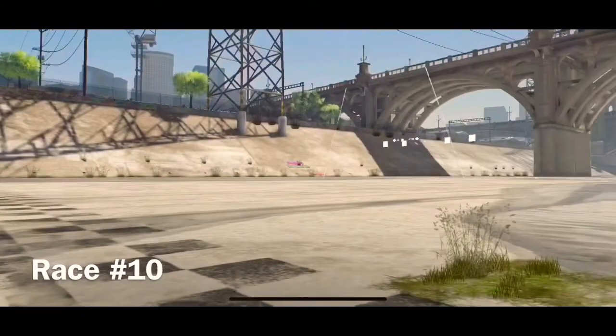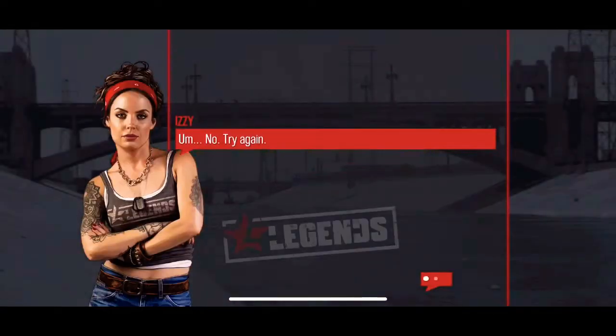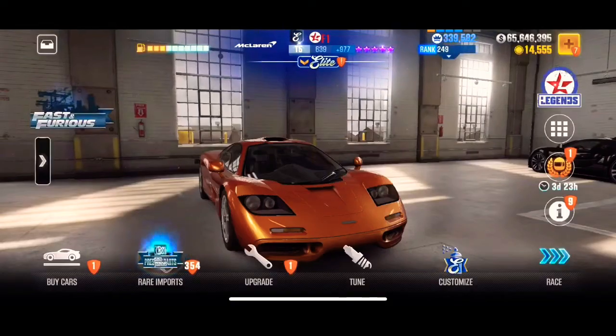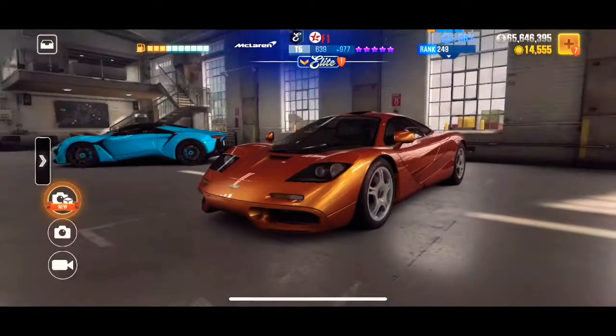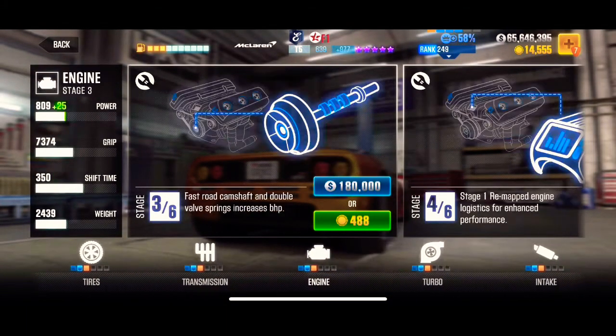Okay, guys, so it looks like we're gonna lose this race, and yes, we do. So races 1 through 9 are stage 1, and we're gonna upgrade to stage 2. The car is gonna be upgraded to all stage 2 components, all 7 components upgraded to stage 2.